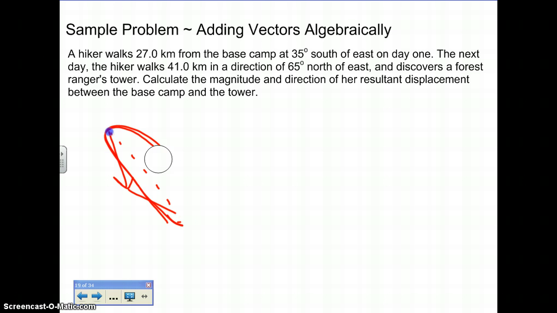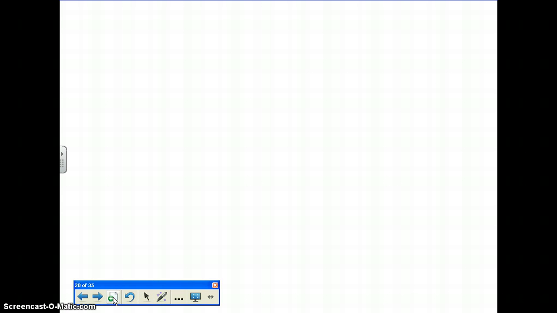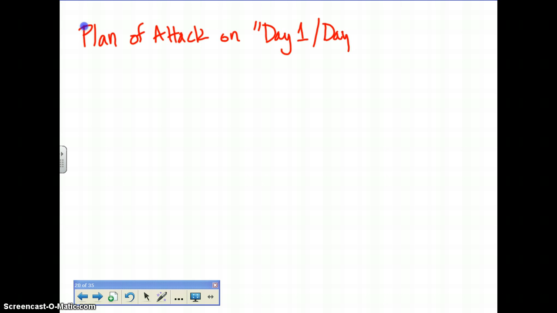Solve for what if they would have only done this. So the template that we are going to use, and I'm just going to insert a new slide real quick for you guys. This is not in your packet, I'm just going to make it real quick. This is kind of like the plan of attack. First thing you want to do is write down your givens. I'm going to skip that. You should know that by now.